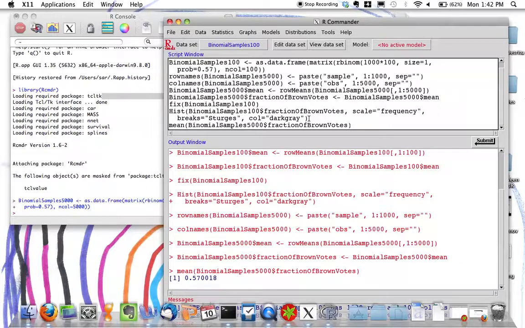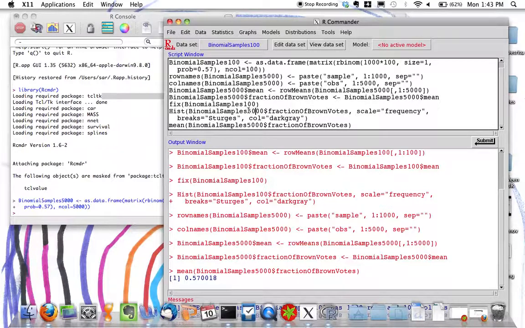We can also plot that histogram. These are the commands to make the histogram that we used before. And instead we'll just make this 5,000. Again, if we wanted to use the menu, we'd have to change this data set, and that would just take a long time. So this is a shortcut way of doing that. And you already have the commands here. All you have to do is just change which data set you're working with.